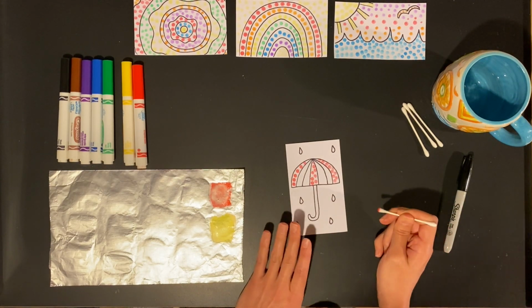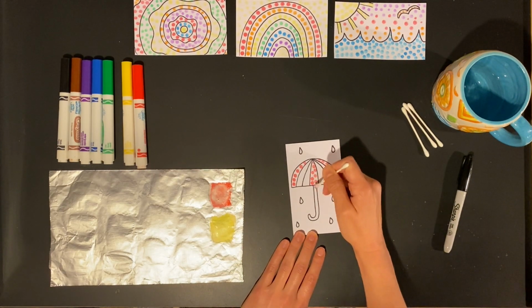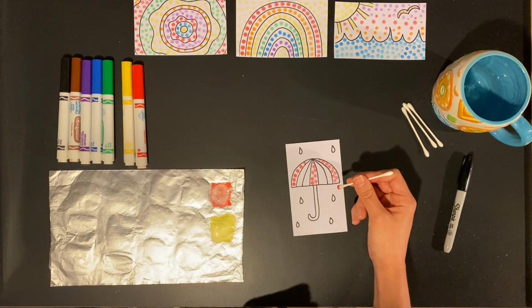Cool. Notice that my dots have space in between them. I'm not using my Q-tip to color inside the lines like we do sometimes when we paint. This time I'm making little dots. This is a dot painting.